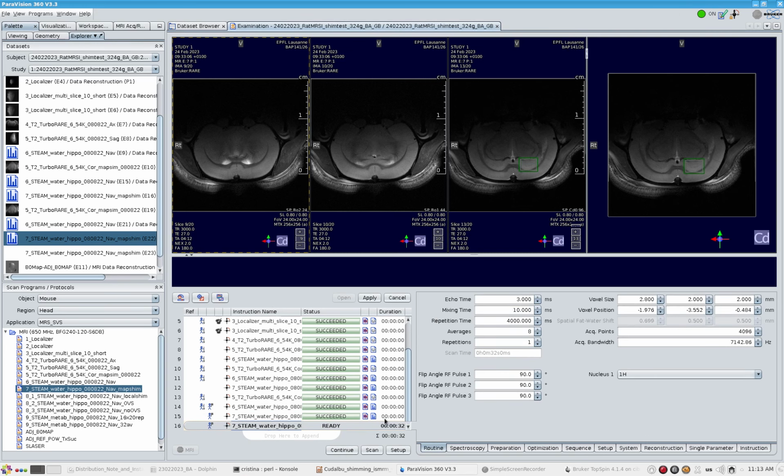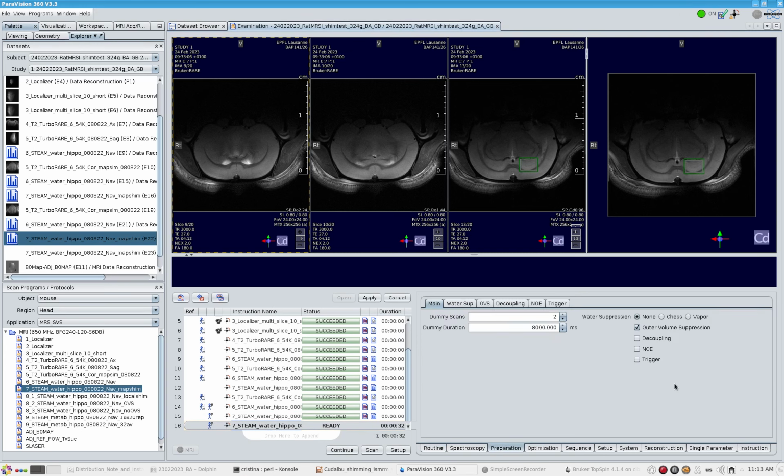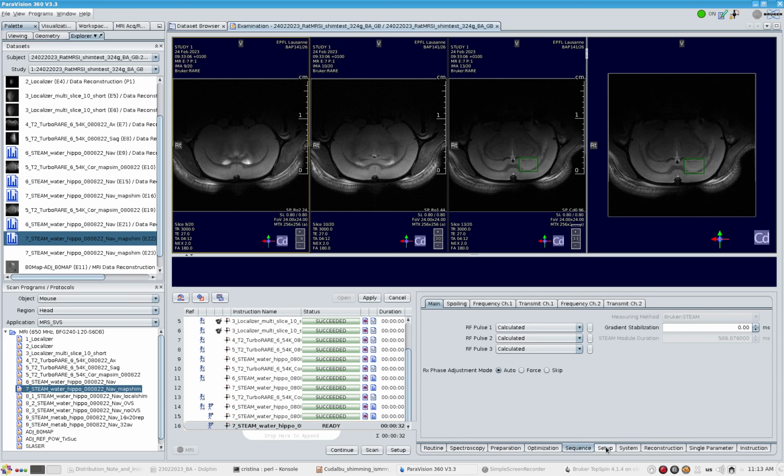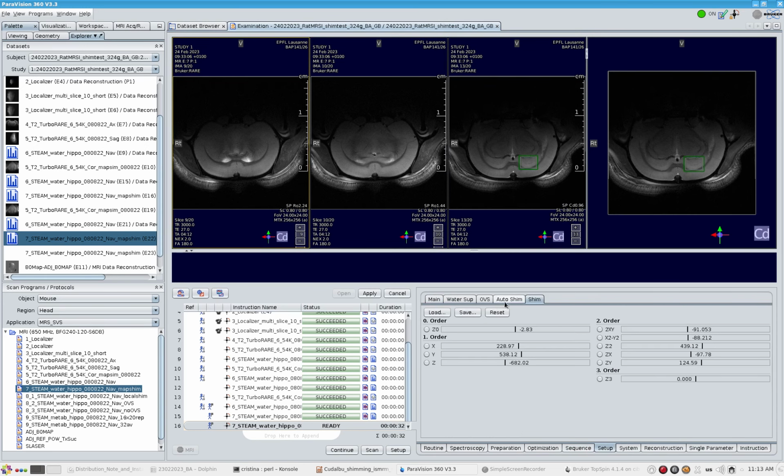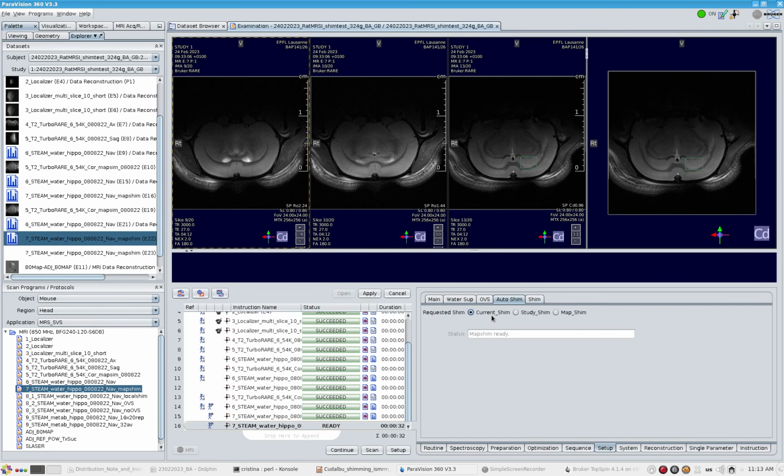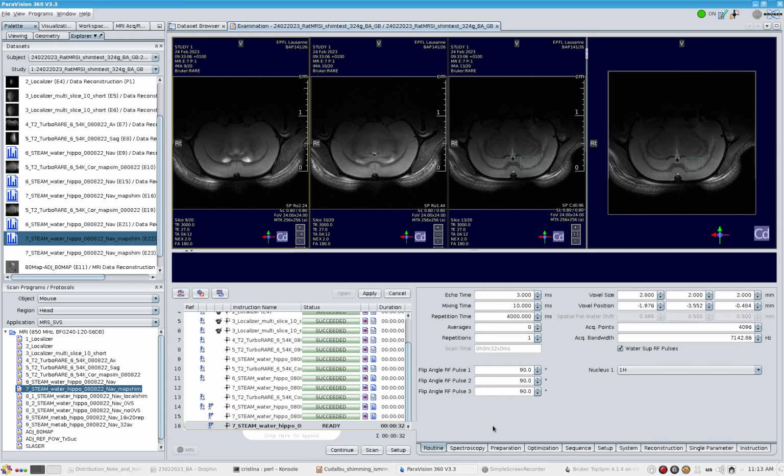So this is our sequence, as you've seen. Now if I click on the VAPOR water suppression and go to sequence, setup, shim, I just use the current shims, and in routine I'm putting 16 averages. Let's see what we get with 16 averages, and we continue.